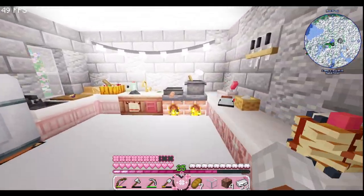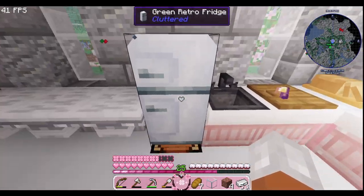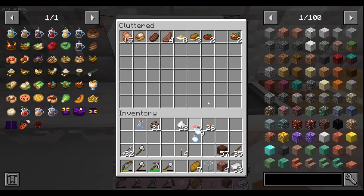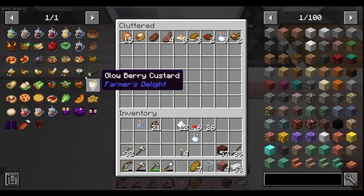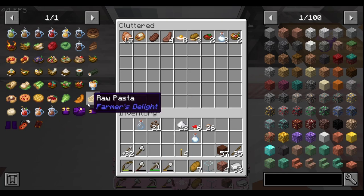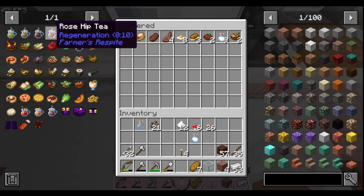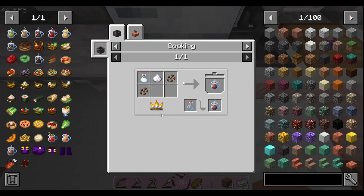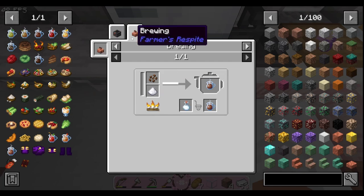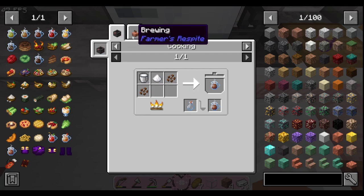I've really wanted to get into Farmer's Delight, but I never did. Okay, a milk bottle. Whenever I would play it in certain mod packs and stuff like that, I never was able to get to it because there was just so much other things to do. You know what I'm saying? Okay, so this needs to go on the stove, or you could brew it. Oh, this is much simpler because you don't have to use up a milk bottle.